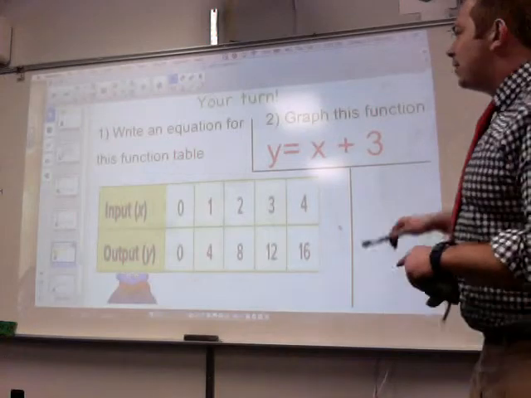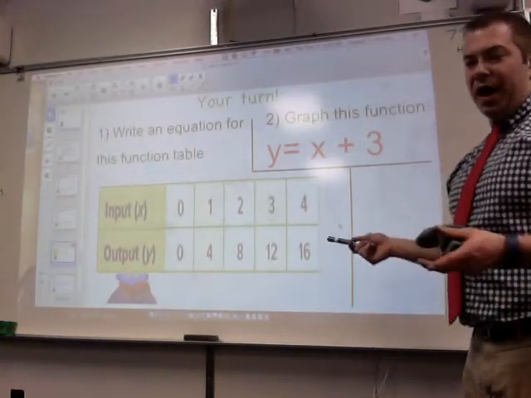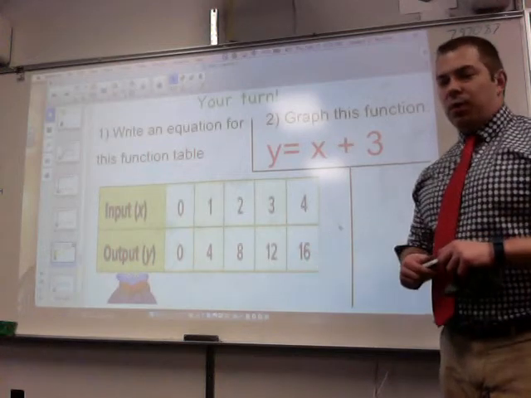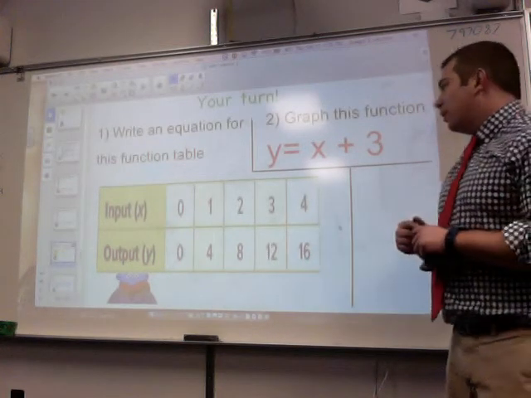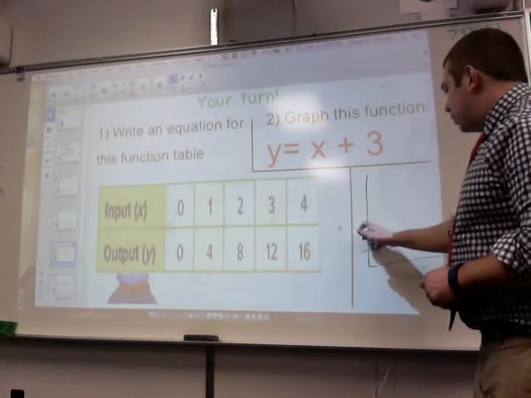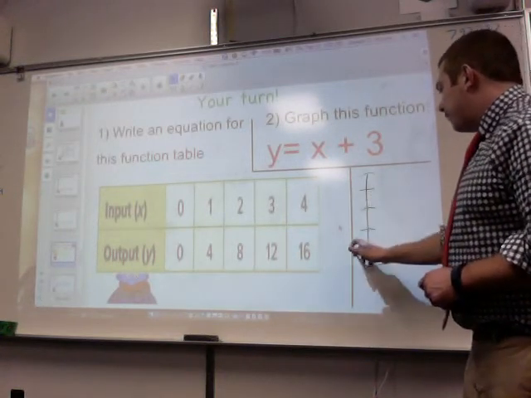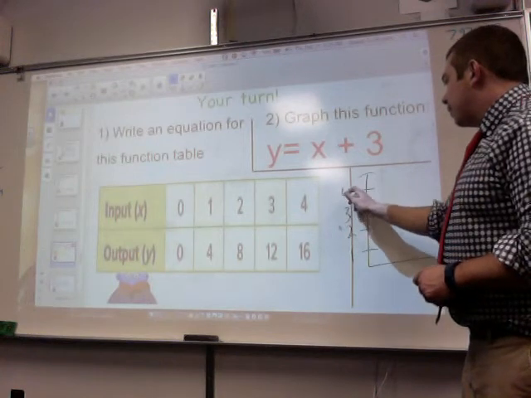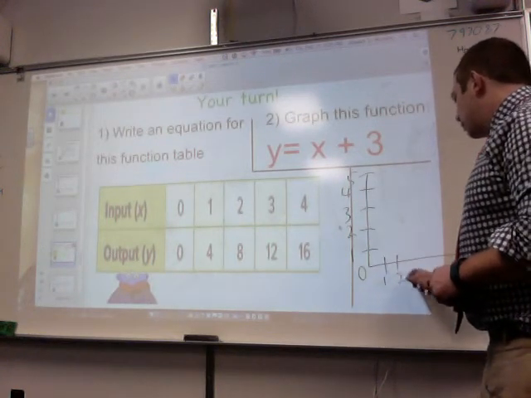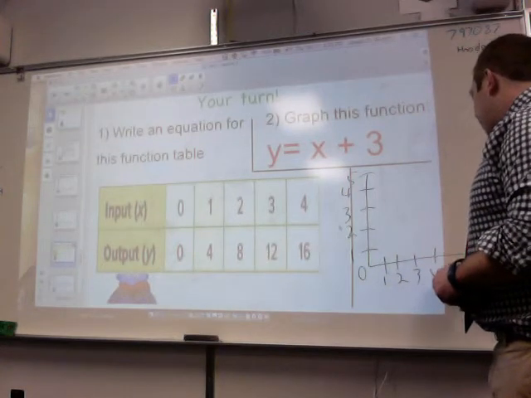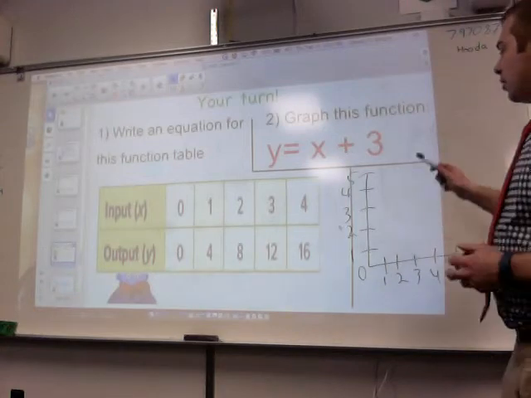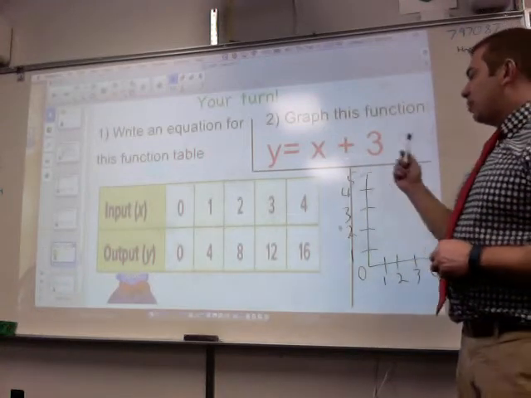After that, you have to do a little extra work for me and draw a graph. Shouldn't be too hard. You don't have to draw the 4 quadrants. You don't have to draw quadrant 1. So you could just go like this. Give me a 1, 2, 3, 4, 5. 1, 2, 3, 4, 5. 0, 1, 2, 3, 4, 5. Draw something like that. And graph this function, x plus 3.